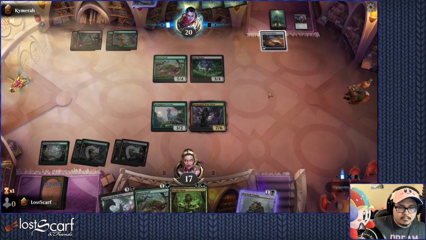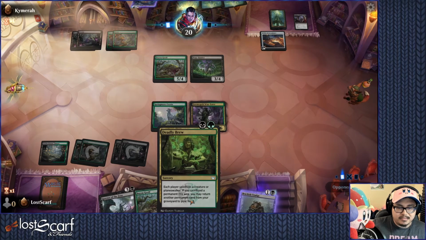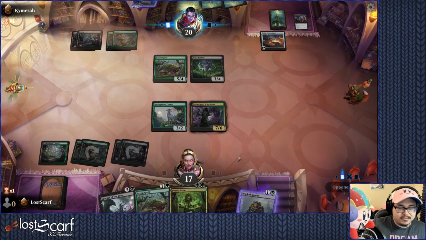You'll see why we put it out first. Because I'm going to sacrifice it at the start of next turn. And then I'll do Deadly Brew to put it back in my hand. It's a way to cycle card draw. It's an interesting idea.